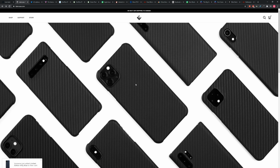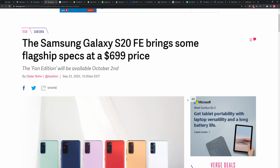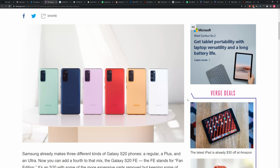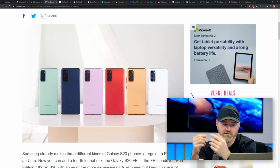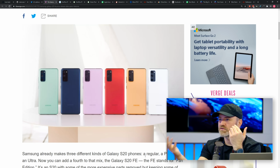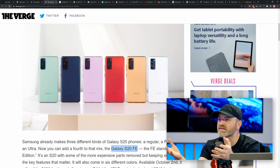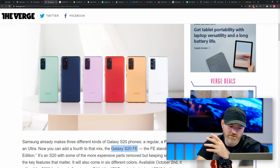Speaking of smartphone models, we have a new entry into the competitive smartphone space, the Samsung Galaxy S20 FE. FE stands for Fan Edition. We had an event that took place yesterday. Here we have Samsung's play at a sort of fan favorite, value for money proposition type of phone. Apparently, this phone was maybe not going to happen, but then you had pandemic stuff, and Samsung recognized that they should be really thinking about the price point as the main feature. So this thing's going to be $699.